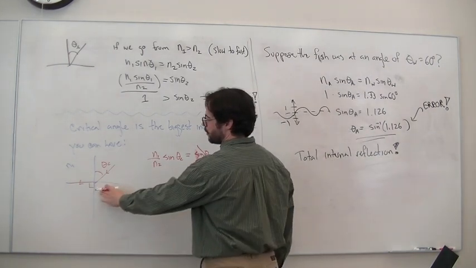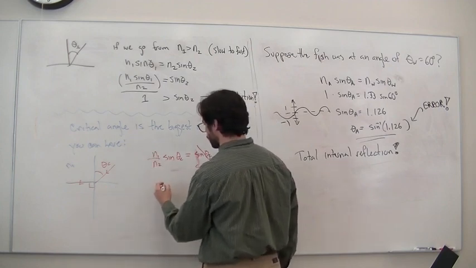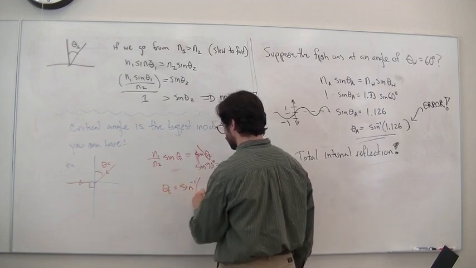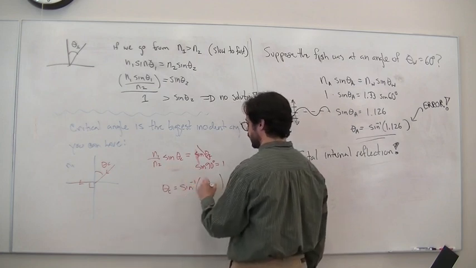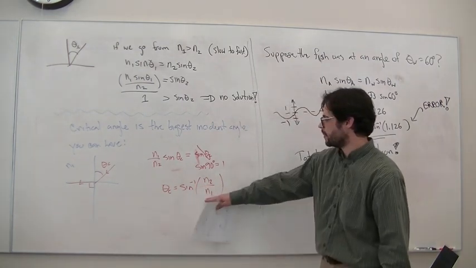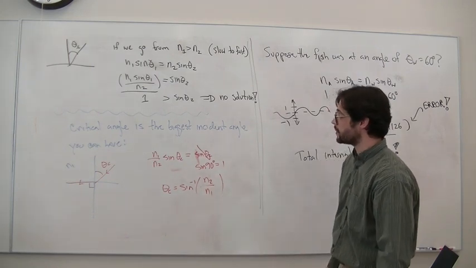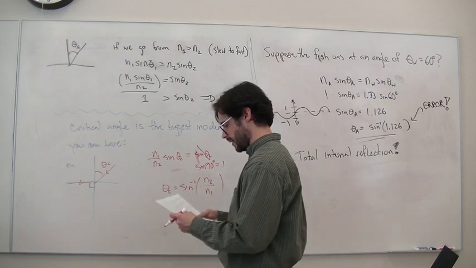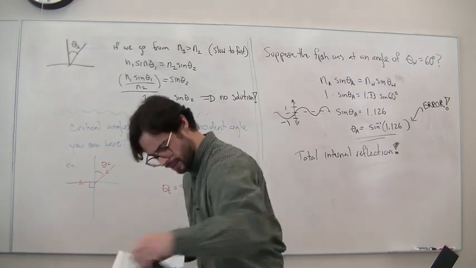It's like you're trying to solve for the refractive angle, but if it's bigger than 90, you've basically broken Snell's law. And I don't think it's particularly helpful, because this is enough information. You could call the critical angle the arc sine of n2 over n1. And this is only when n1 is greater than n2, because if n2 is greater than n1, that doesn't have a solution. Okay. So let me just really quickly give you guys a problem with this.